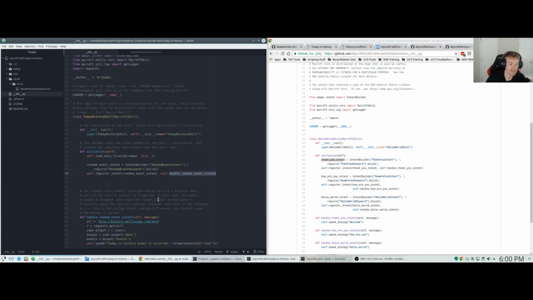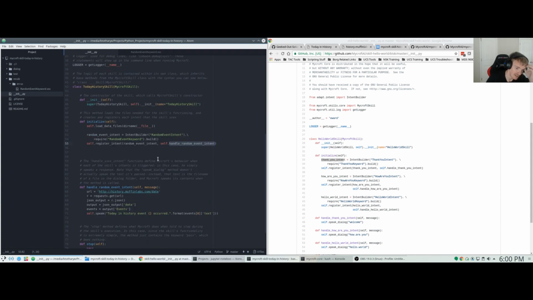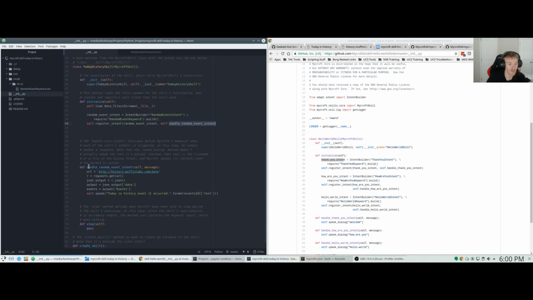That way this handler is called. Like it says here, the handler function is the behavior that the skill uses when it's triggered, and then it calls this function. In this case, we're going to call our handle random event intent, which is what we've set here. And the message object, all this is basic. This is what's inside of that message object. You can look through that later in the logger. There's data inside of that, like what the person said and things like that, that you can reuse for more advanced skills and so forth. If you're curious about code for that, you can look at my Twitter skill.